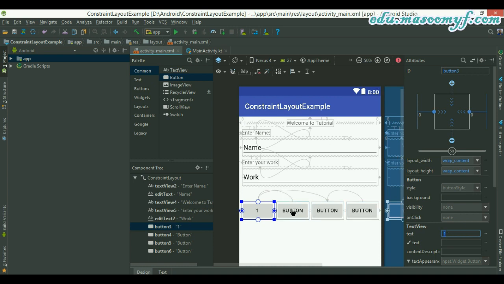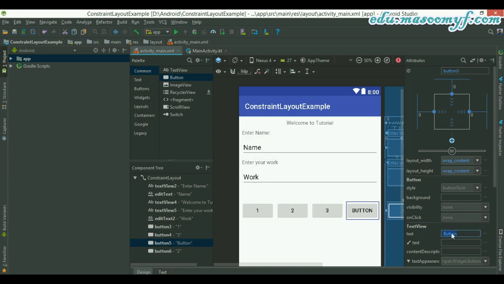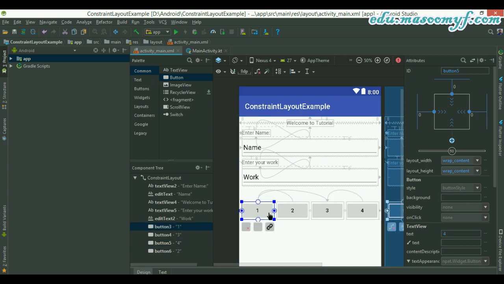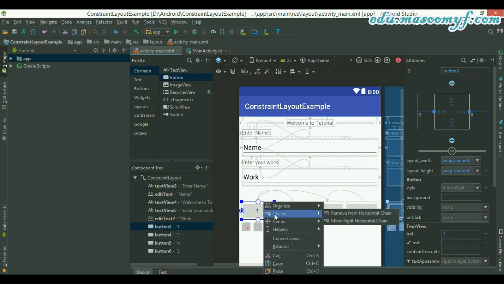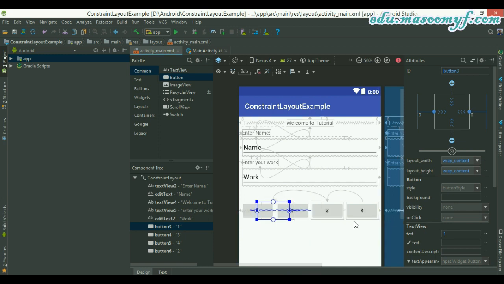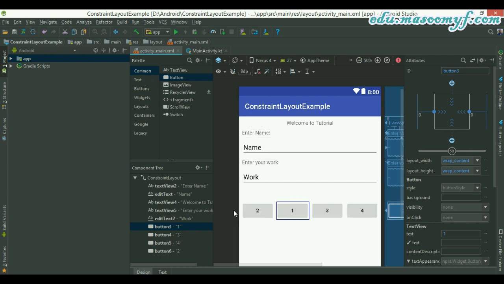1, 2, 3, and the last one 4. We can easily change the position of these buttons. Drag like this, chain, move right in horizontal chain. See how it's working.